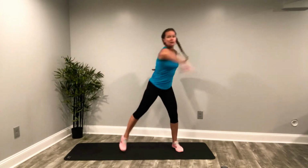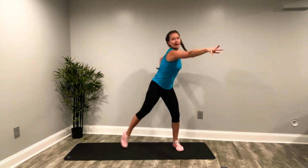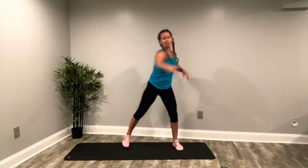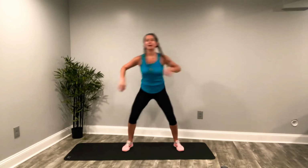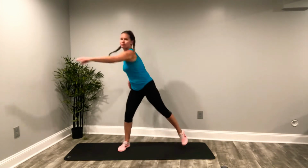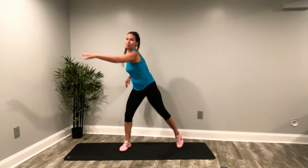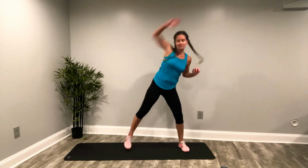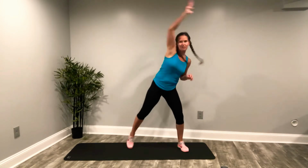Rotate through your waist. This rotation is going to be important as we are going to work through those love handles and lower back section with our weights. So give me five, all the way, four, three, two, take it up. Good, I always like to stretch that upper back. This is a full body, so we're gonna be working everything. And I want everything moving.